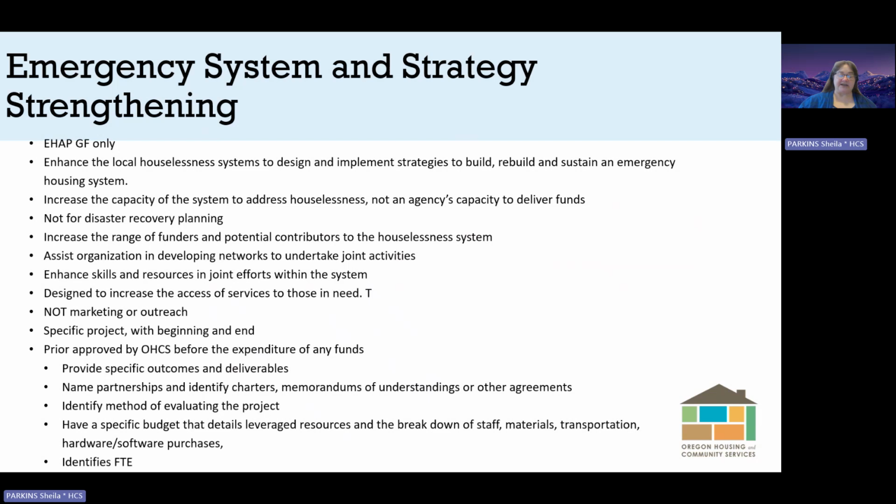There is a list of project types in the manual, such as developing a funders table or community housing tables, collecting and analyzing systems to create streamlined approaches to addressing houselessness, or system mapping of existing housing and services throughout the region. Many examples are provided. If grantees desire to use funds in this way, grantees must submit a separate Smartsheet that identifies the use of funds, and the funds must be budgeted to the ESSS category. Again, more information is available in the manual.